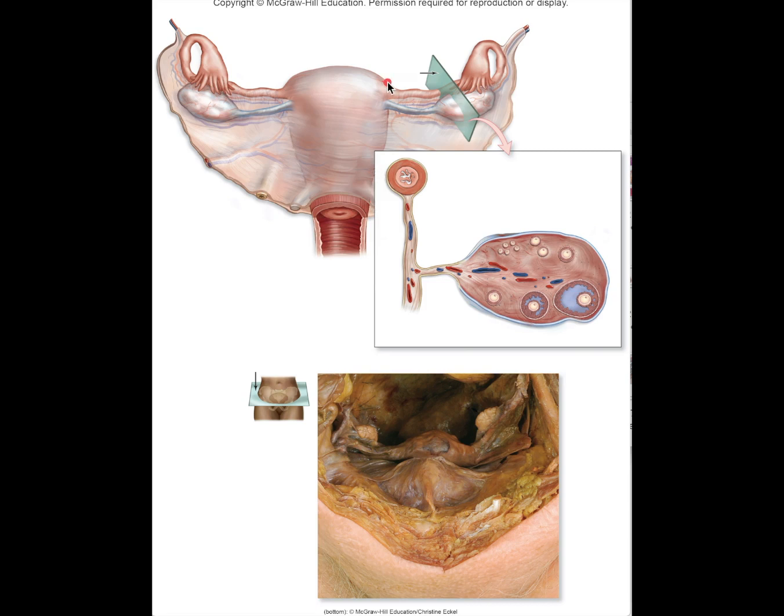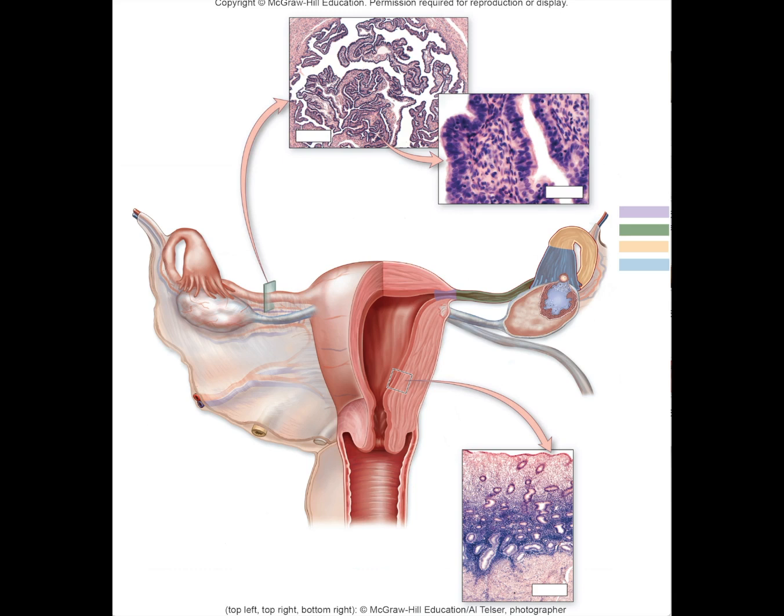So the body of the uterus is this portion right here, the main part of the uterus. And the isthmus is where the uterus will start to narrow and eventually get to the cervix. So I'm going to switch to a better picture for the rest of it. Okay, so in this picture, you can actually see the color-coded parts of the uterine tube, the infundibulum with the fimbriae, the ampulla, the isthmus, and the uterine part here. So if you were tested on those, it'd probably be off this picture.